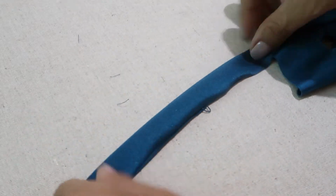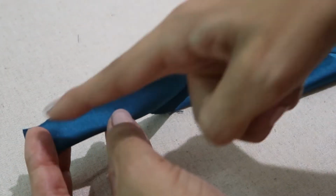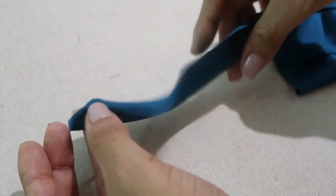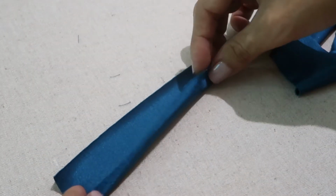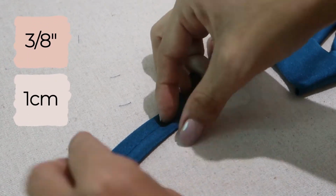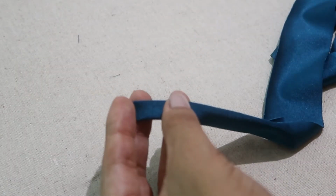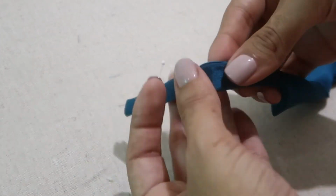To sew the strap that goes below the bust, you can fold the strip of fabric in half, sew 3/8 of an inch away from the edge, and then turn it right side out. But there is another way I like better, and it's by folding 3/8 of an inch on each side inwards, and then folding again in half like a sandwich. Pin everything together like this and then sew.